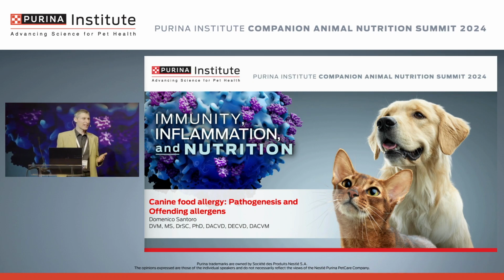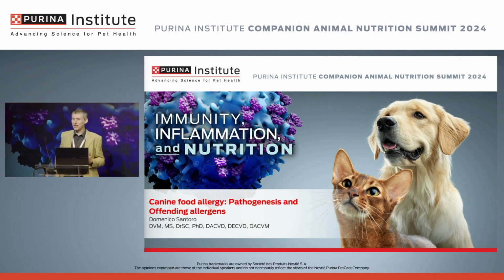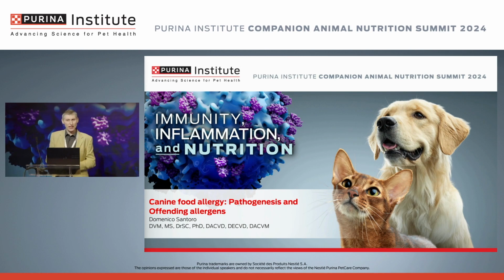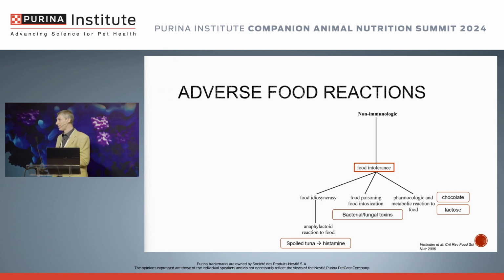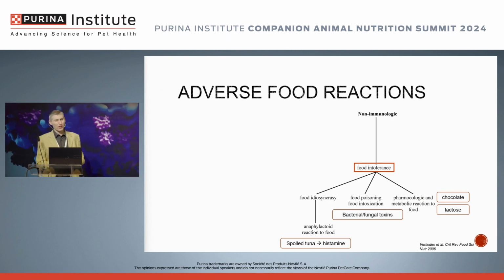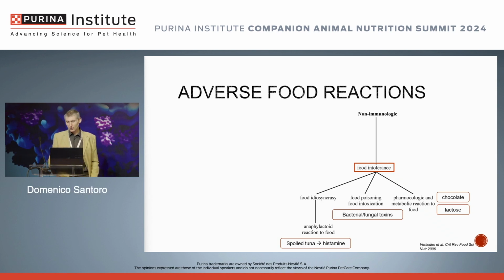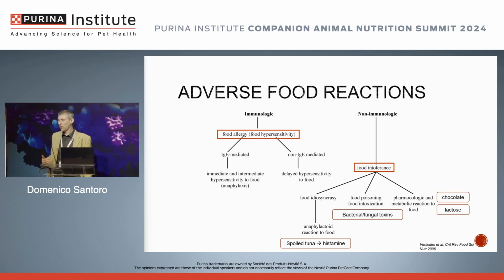And obviously the pathogenesis is important, but part of this lecture I'm going to focus on allergens: what are the common allergens, what are the characteristics of allergens, and how important they are in our practice. Without offending anybody in this audience, I'm sure everybody is fully aware of the distinction between the non-immunologic food intolerance and food allergy. Just a reminder for the people online: food intolerance is characterized by non-immunological mechanisms, different from the allergic reaction, which is characterized by an immunological mechanism triggering the disease.